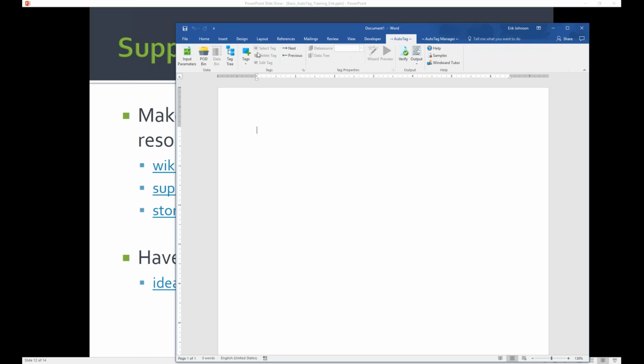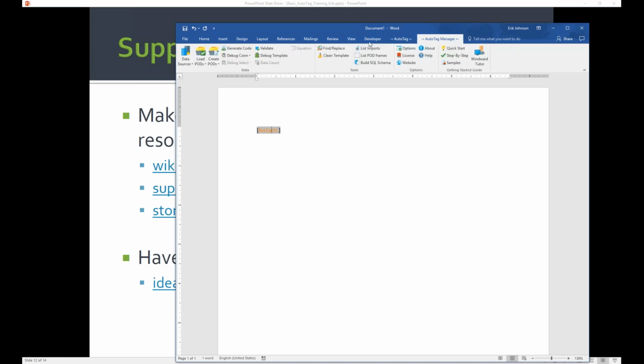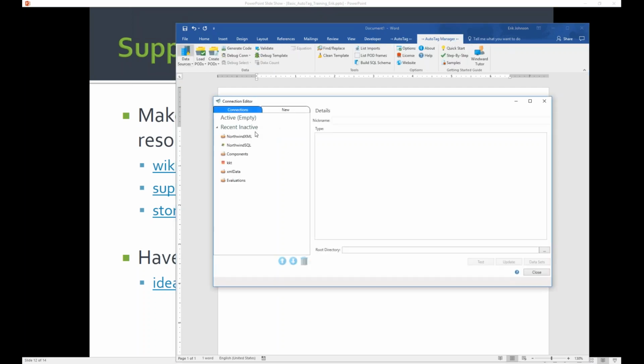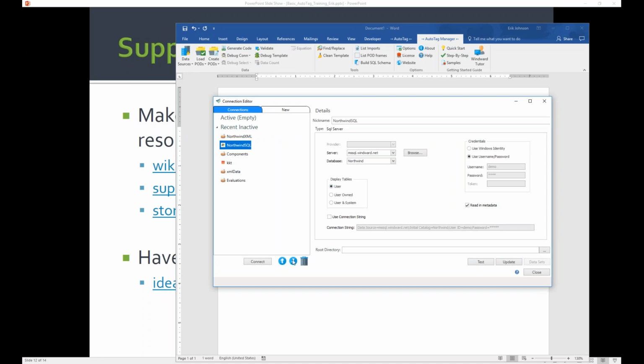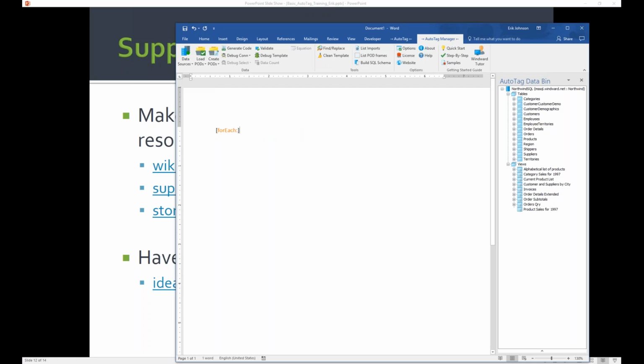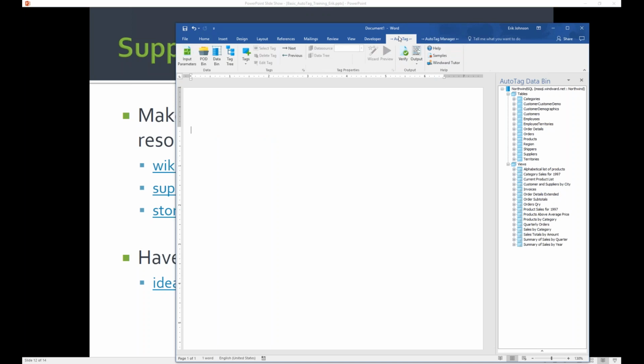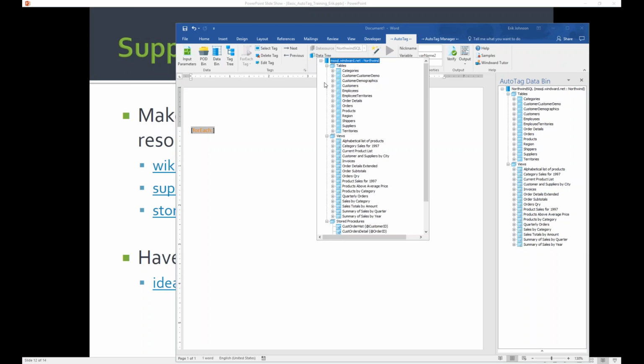So you could set up a template where your ForEach tag is here and connect it to, let me just connect quickly. Okay, so we're connected to the database. First thing you do is connect to the data. Then I'm going to go into the AutoTag, and here you can set up a ForEach tag, assign it the values that you like.